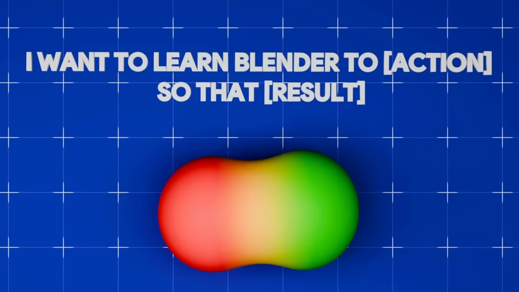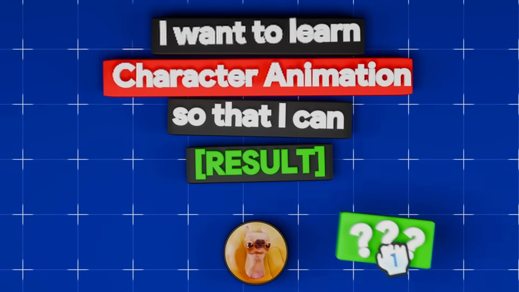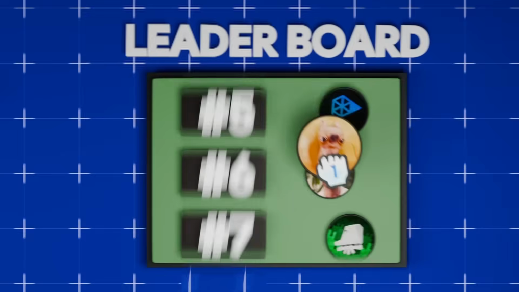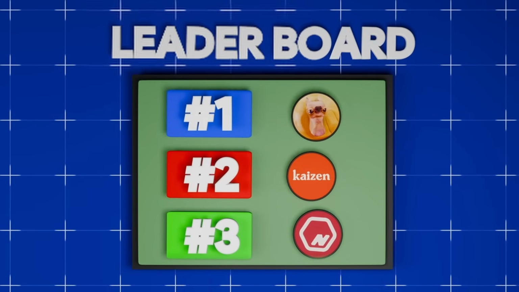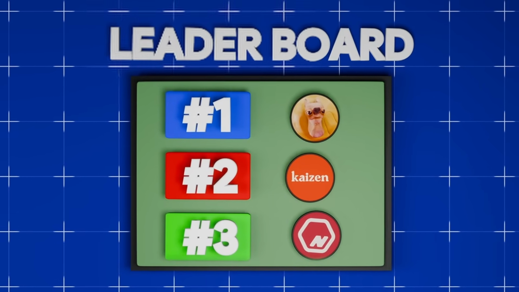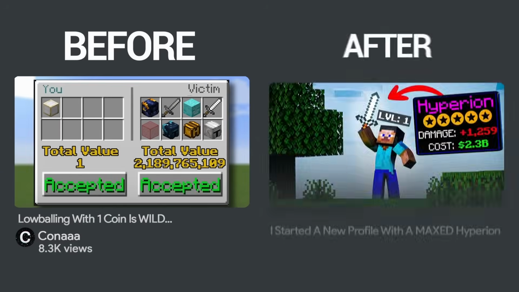Not gonna lie, this is probably the hardest part of the blueprint. Not to say that it's hard, it's actually super easy. But nobody does this. And simply by choosing something, anything, you're going to be leagues ahead of everyone else. I mean, I had this one guy that was like, I want to make Minecraft thumbnails so my videos perform better.